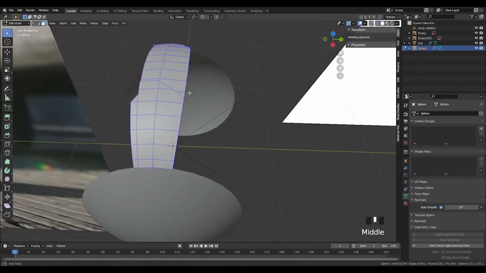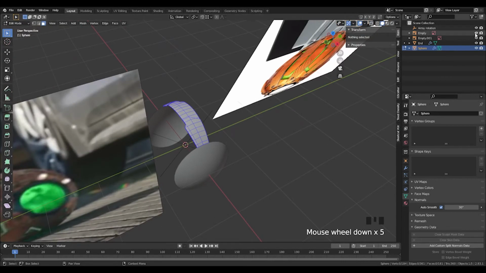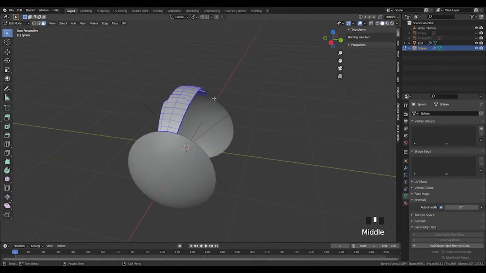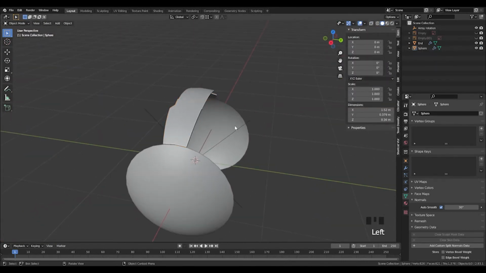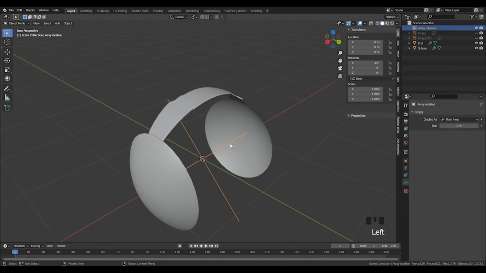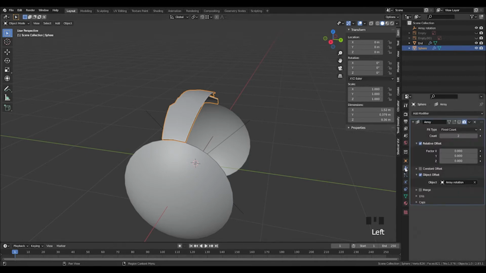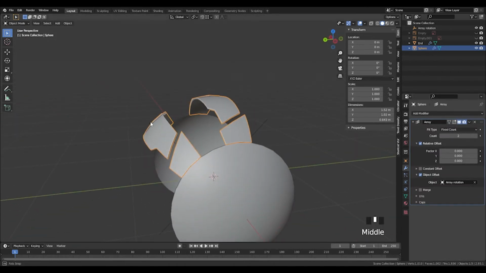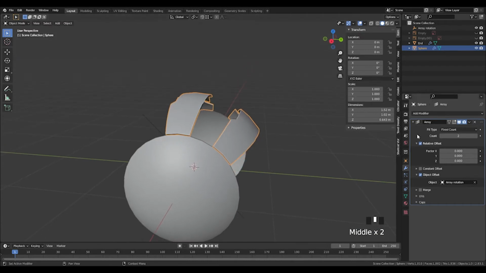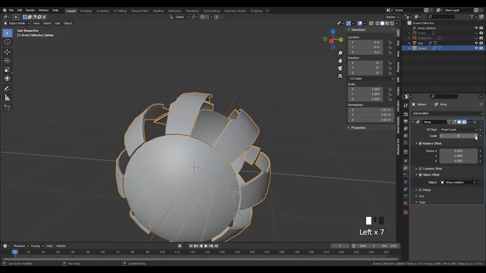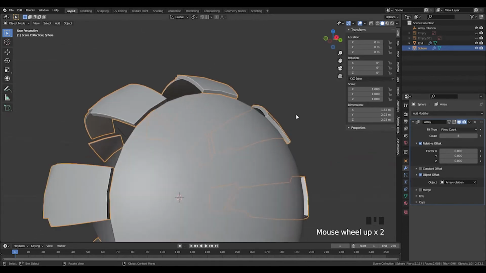So now I've got this section done, we can start arraying this round. Like I said before, we'll do it individual. We'll do it every other space at the moment. So if we click into the modifier, and the array is still active, we can turn that back on. We'll just keep adding sections. We want to add 8 sections, so altogether the 16 divided by 2 is just 8.